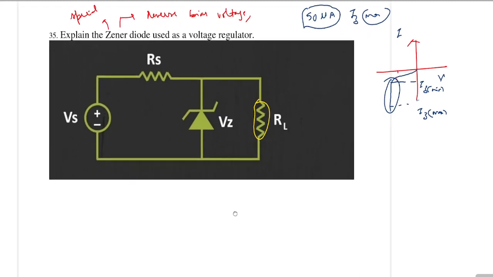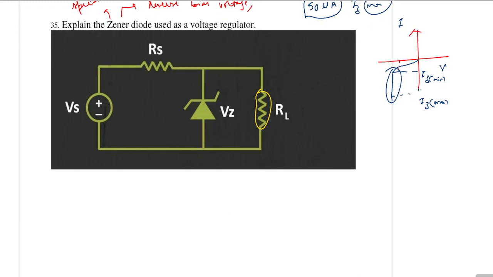Now observe carefully that the diode is in reverse bias condition, because this is the P region and this is the N region. So positive going to N type is called reverse bias. Now here, load means something which can draw power. Example, think of a fan or refrigerator, something which draws power is called a load. Let the output across this be called V0.